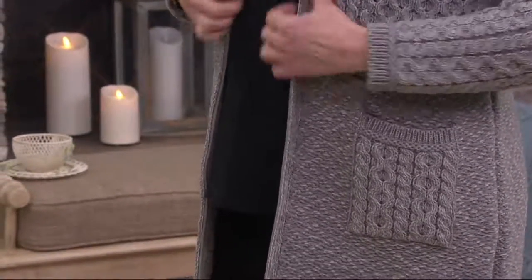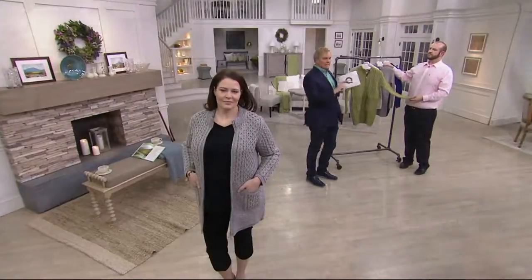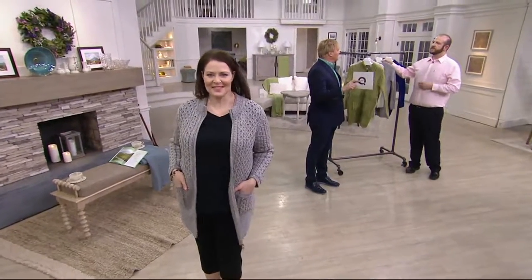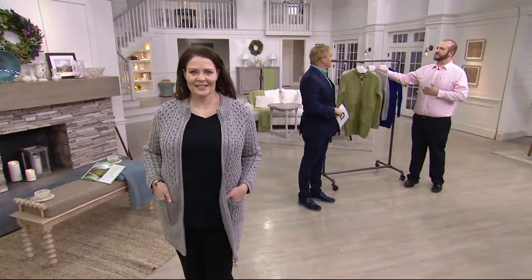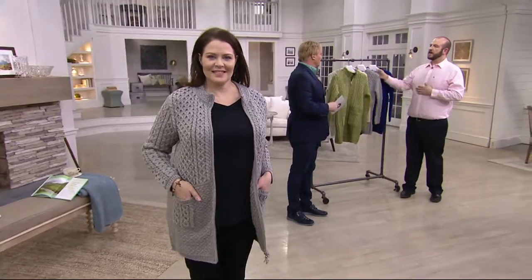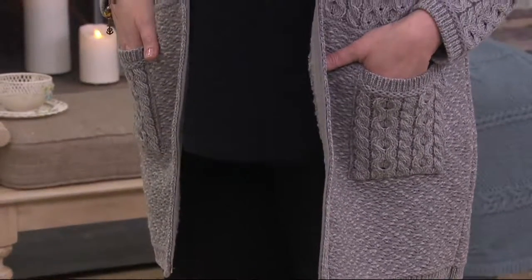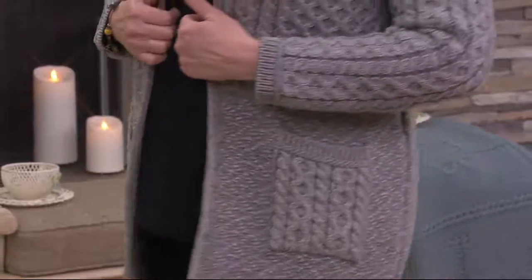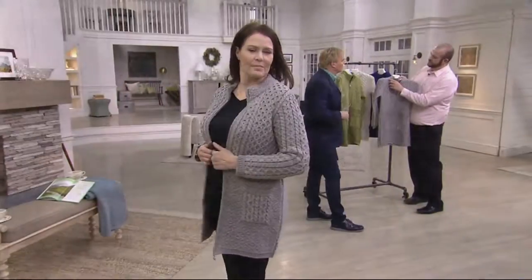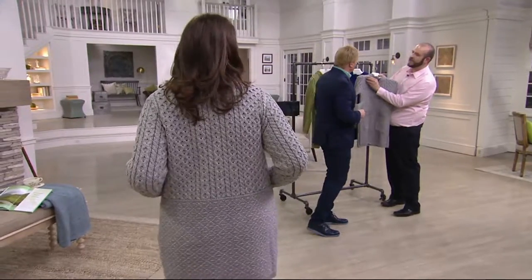She's wearing the soft gray, which is really, really pretty. A lot of people today were wearing soft gray — it's become an incredibly popular style. We only introduced the color maybe in the last four or five years — kind of a new neutral. And besides being a plated color with a darker gray and a soft gray, the soft gray itself is actually a marl — a combination of white and gray. So you're getting extra texture and extra definition, and that's why it's so popular.